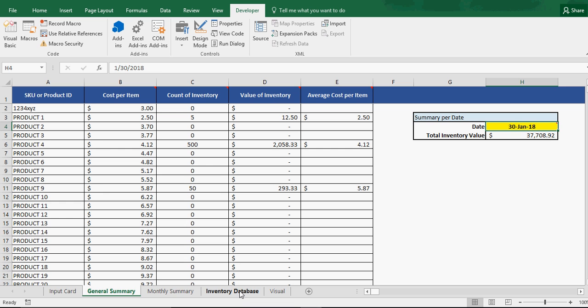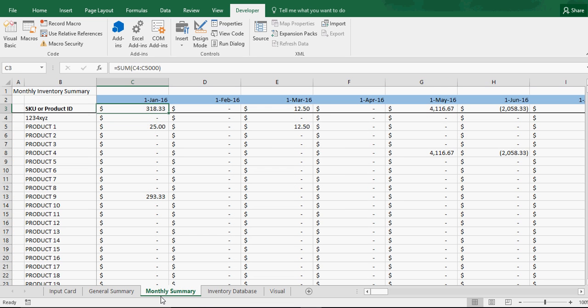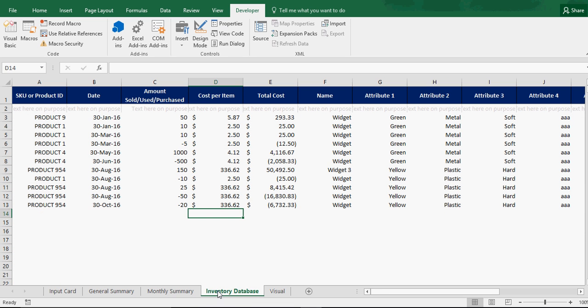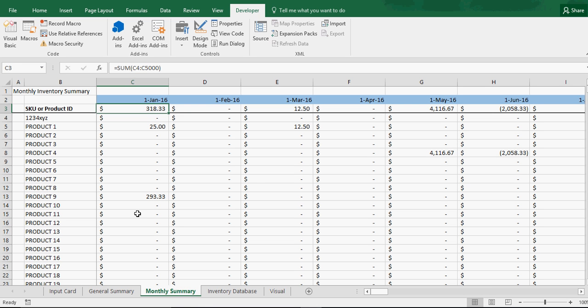I'm trying to think. Now there is a way to value. We can track the, trying to think how we would do this. I don't know if there's actually a way to show the balance change over time. Let me think here. It would definitely be something with the monthly summary.